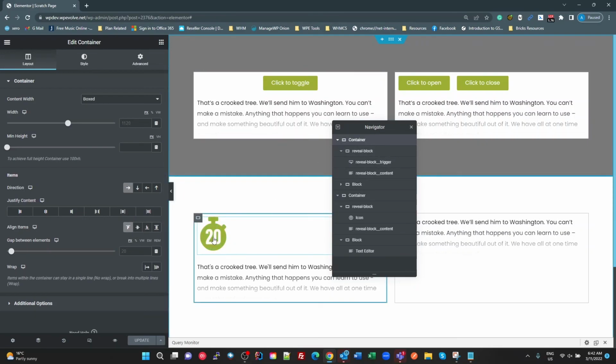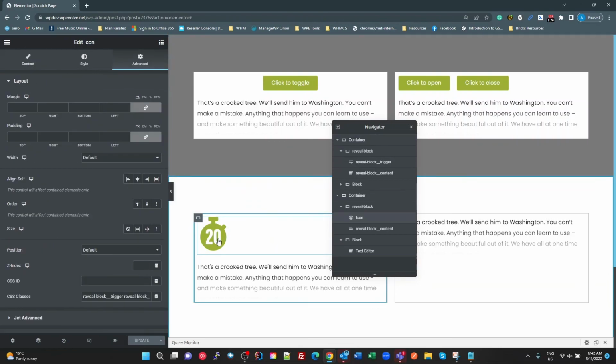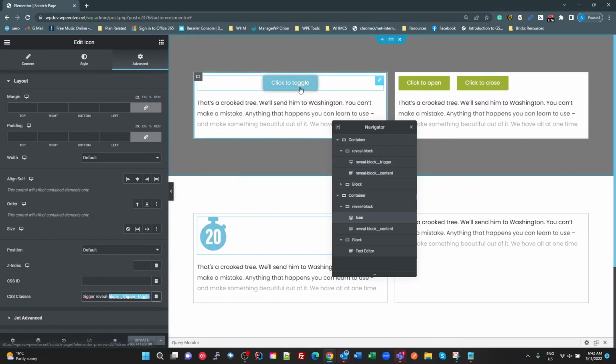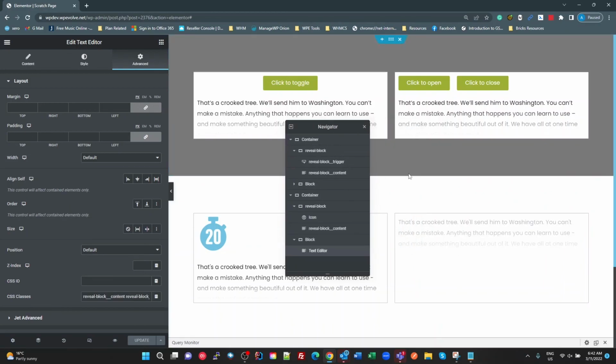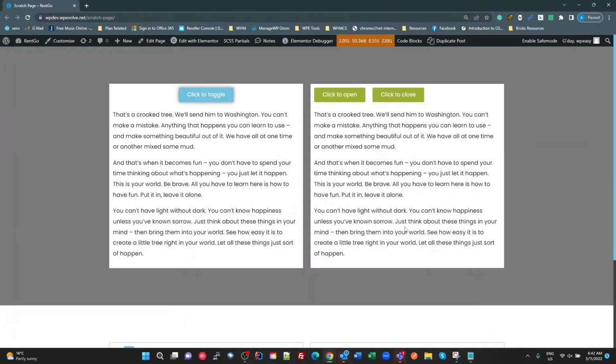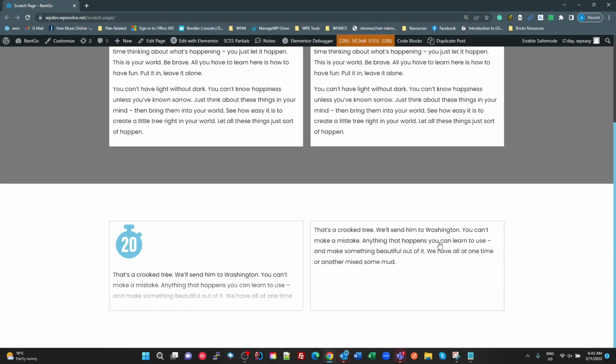Just going down here, all we've done down here is made that an icon. That's just a straight out icon with exactly the same classes that we put on the button up here, and on this one over here, which is just content, there is no button, there is no icon. We've actually just put the trigger classes on that content so that it behaves on hover like this. So hold hover, out of hover, this one's click, and click away. All right, so that's pretty much it.